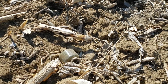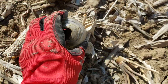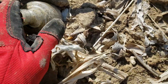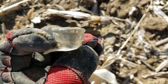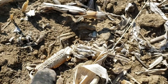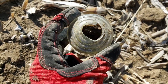Well, it's just been one of those days. It's probably been a couple hours at least since I found the large cent. Nothing else has been found until now. I just pulled up this piece of glass here, and actually, if I take that back, yeah, there is another piece to it here. And I believe that is a perfect fit on there. So I can just tell from looking at that, that's an old cork top, and it's got some writing on it. I can't really make it out. 3.5 ounces it looks like, but that looks like an inkwell to me. So that's definitely period for the site. It'll clean up pretty nice. Let's see if we get some more.